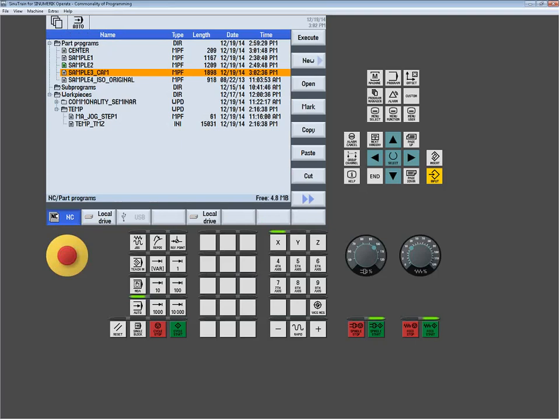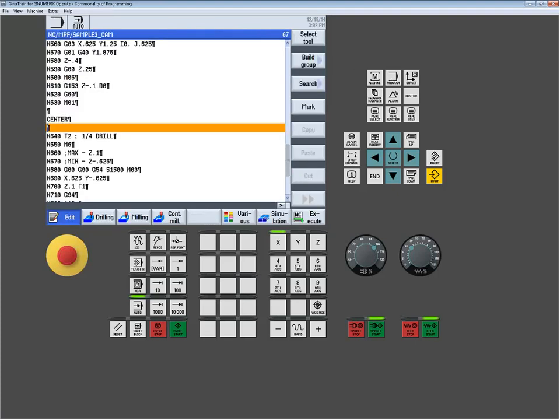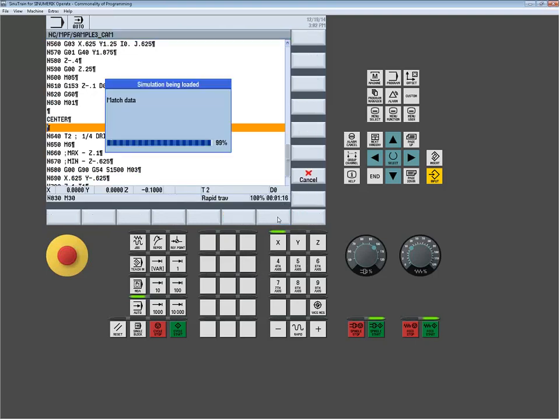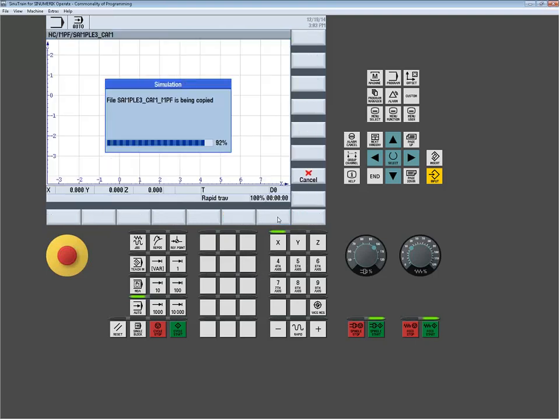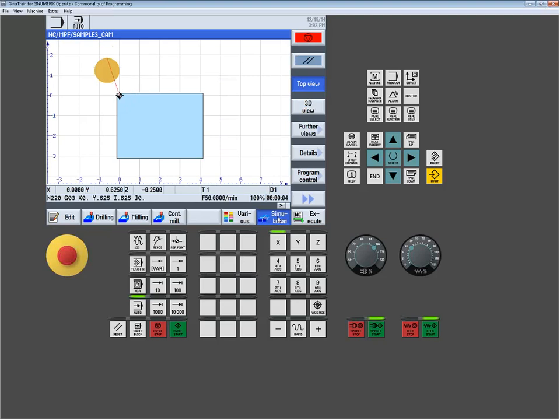Just be careful that I don't have multiple programs with the same name in different subfolders. It's always going to look at wherever the main program is first, but you obviously run some hazard of it grabbing the wrong file. But it's as simple as that. So a quick little call to center. You can do a call statement, C-A-L-L, space in the name, but it's not even needed.